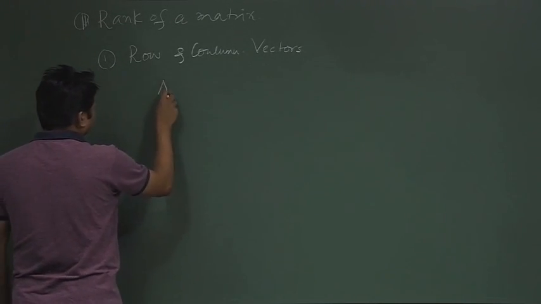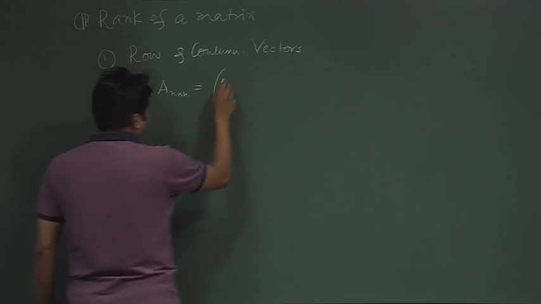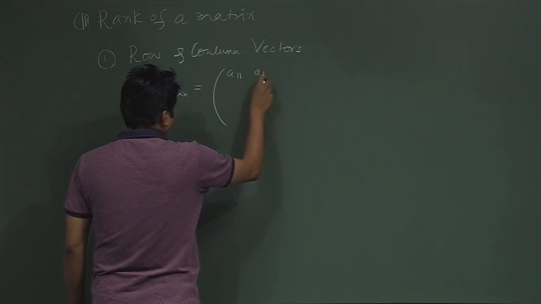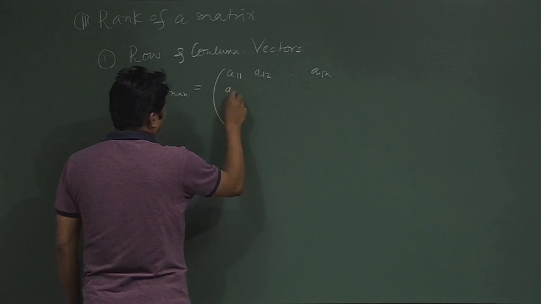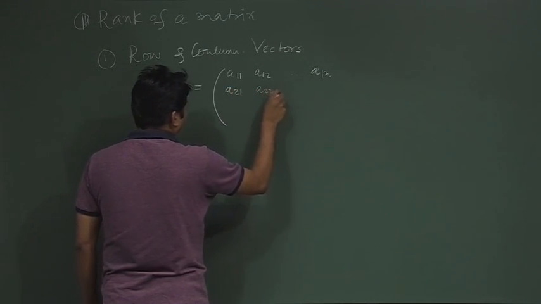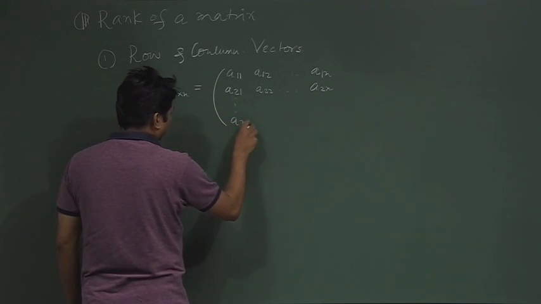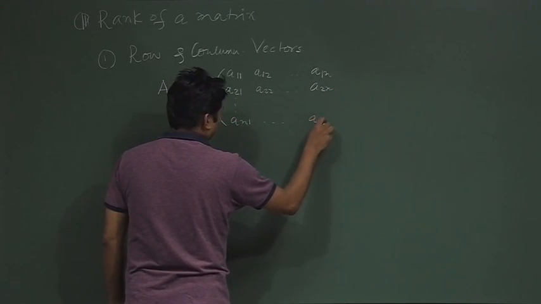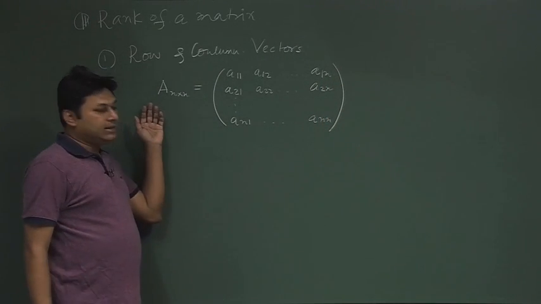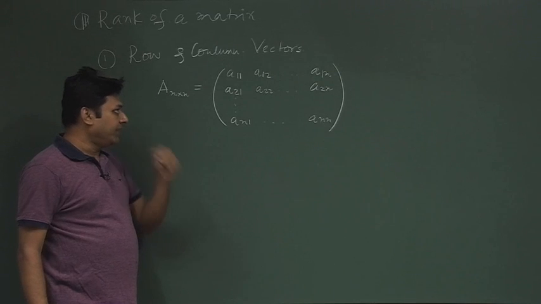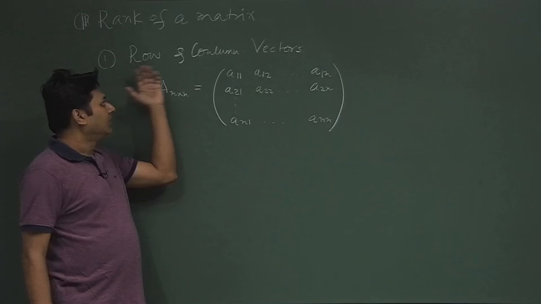Let us suppose a matrix is defined, say an n by n matrix is defined as A11, A12, A1n, A21, A22, A2n, An1, Ann. Now this matrix contains different rows and columns. If I take individually each row or each column, they will form a matrix. So that is nothing but the row and column matrix.